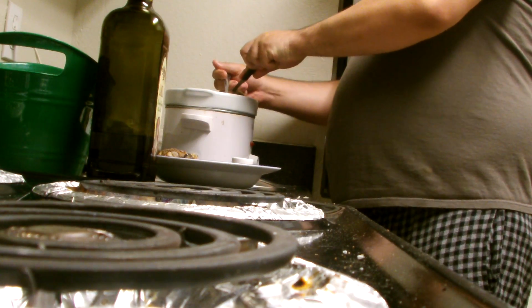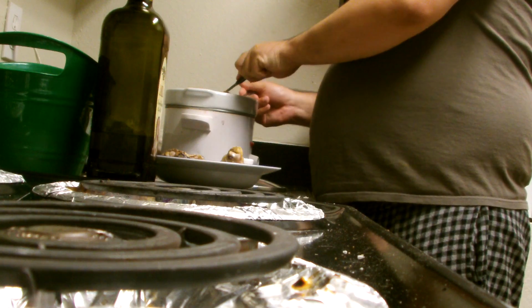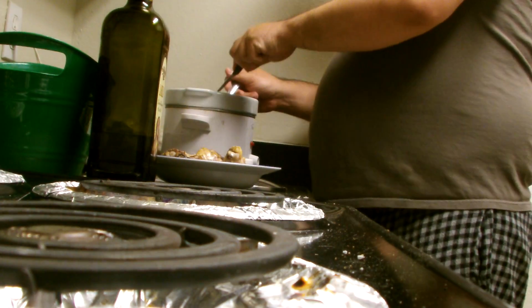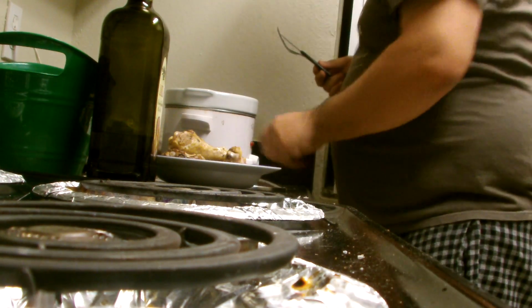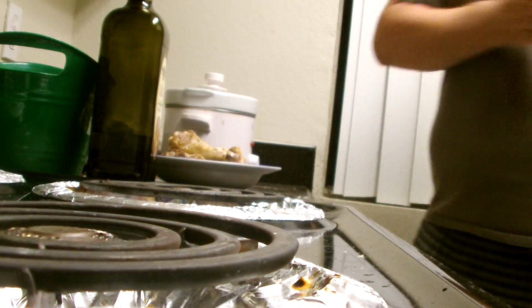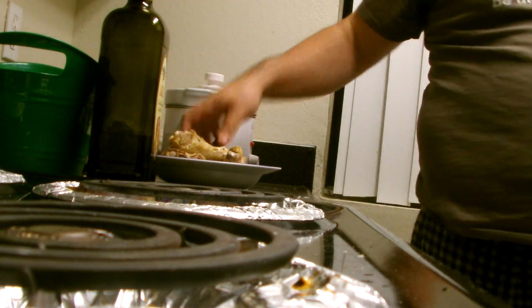Now, why are we steeping, in case you're asking? Well, this is basically what a crock pot's all about. It's about steeping. You cook the food by basically boiling it in water for however long it takes to cook. I'm going to turn this off, unplug it so it's not draining electricity, throw my knife into my washer.